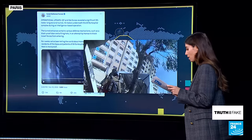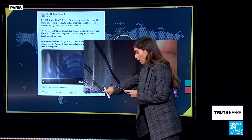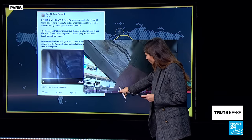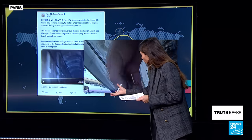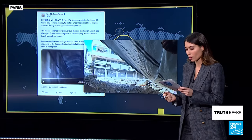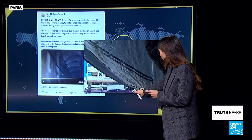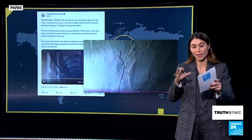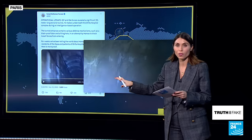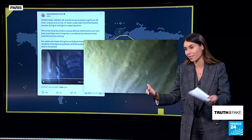The second video has no cuts or edits. We begin by seeing the entrance of the hospital, the debris, and the entrance of this underground tunnel. At minute 1:33, we see a soldier equipping a dog, and then you can also see him removing the dog's muzzle, confirming that a dog is the one who entered the tunnel. We observe the dog descending into this 55-meter long tunnel, equipped with a camera. The dog runs through the tunnel and stops at the end in front of an armored white door that is closed — a door the IDF says is an explosion-proof door in case of combat.